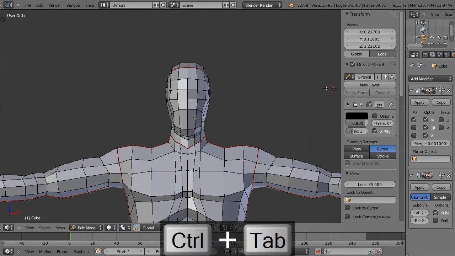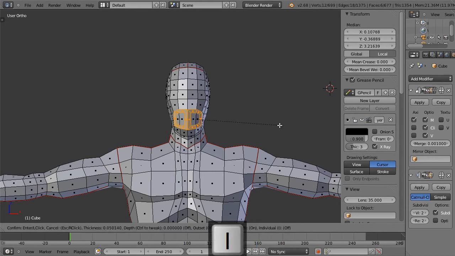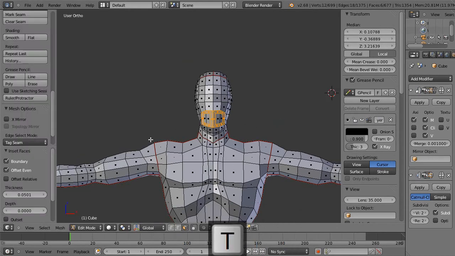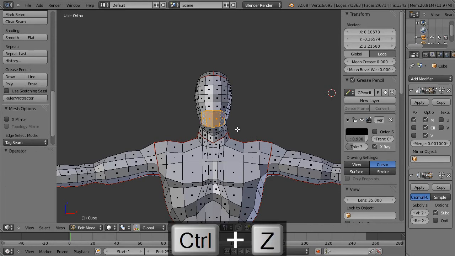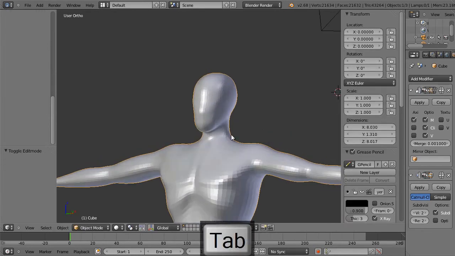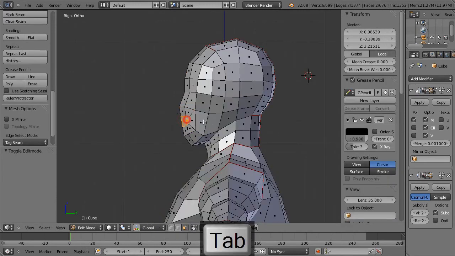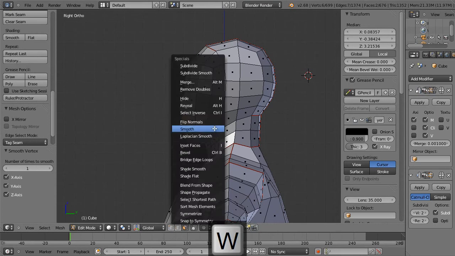I wonder how this would look if I did an inset, and T. Let's not do the boundary. Inset. I feel like an optometrist. Better or worse? Better or worse?